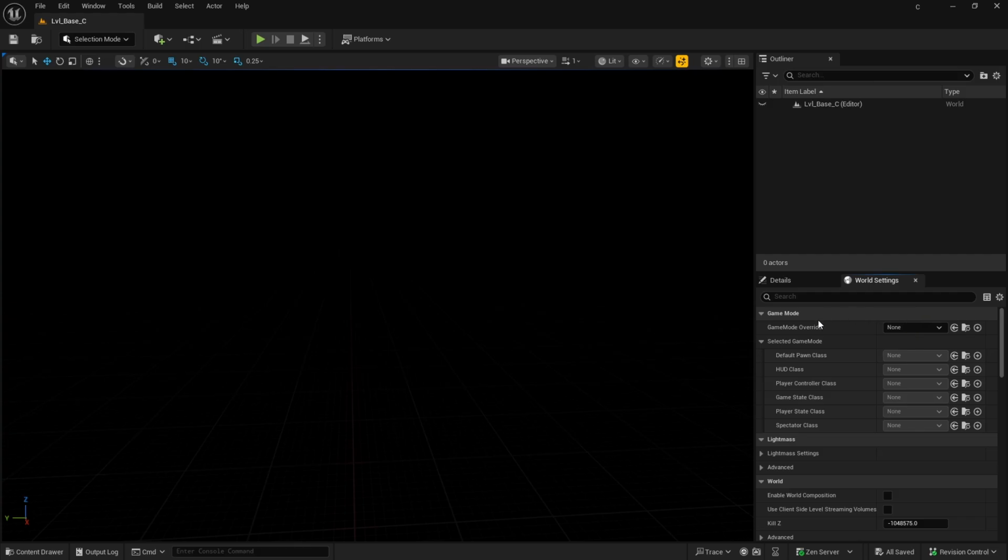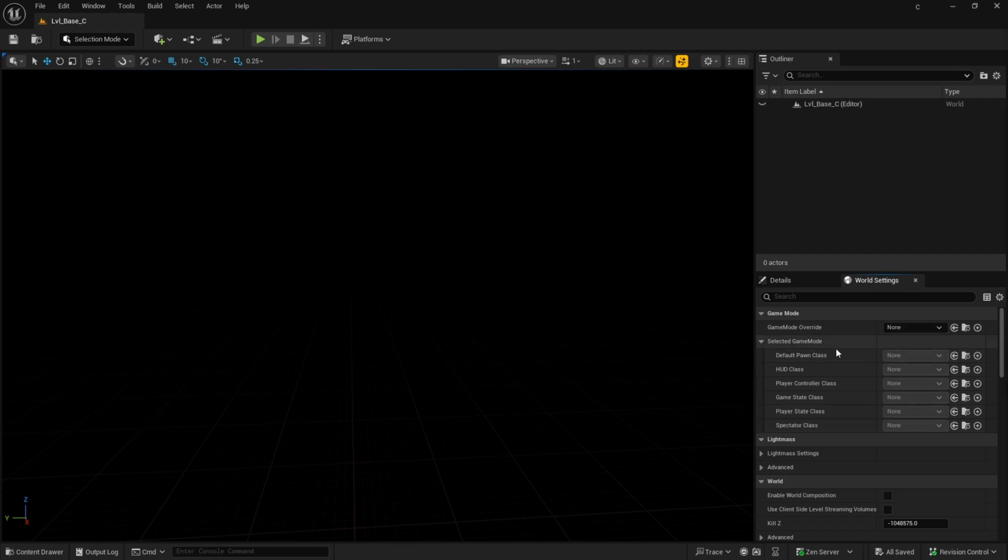And because I have an empty project, it is set to nothing. But if you used, for example, a template, third person, first person, whatever, then a game mode is already set up here. And the game mode will have set this category as well. So this game mode is connected with this category, because it fills up other things here.